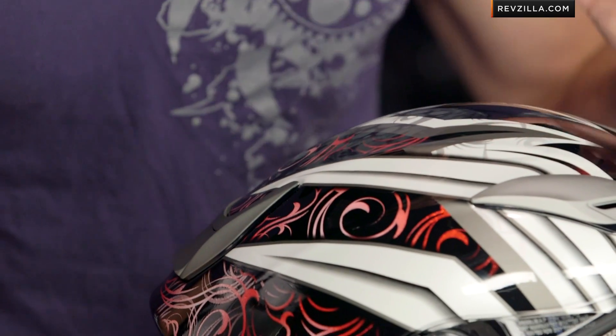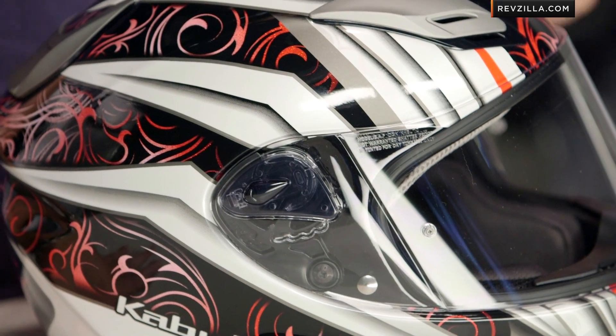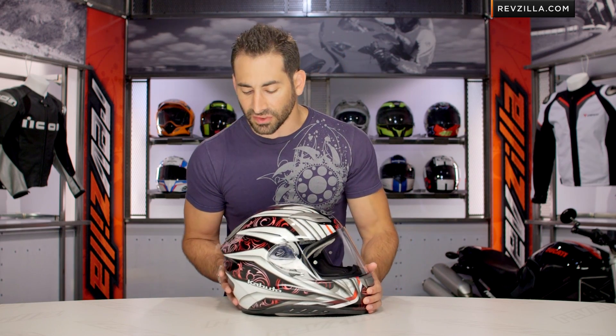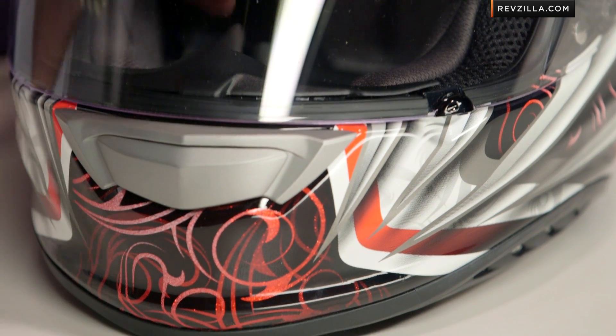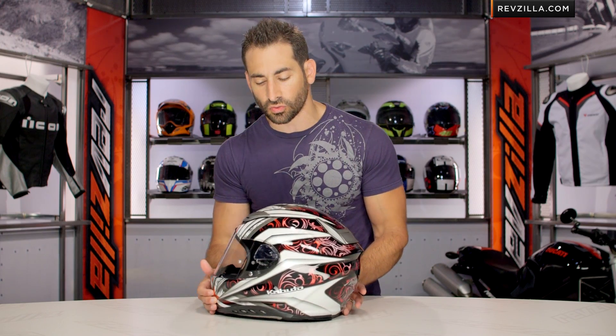Now for specificity on this graphic, you're going to see a few different things going on. The base coat is going to be gloss black. On top of that you're going to see this tribal design which is going to have a little bit of reflectivity — you can see the paint flaking that's baked in there, and it has a little extra pop. On top of that you'll see a gradient metallic style blade that starts along the face shield and sweeps its way along the back, starting to the front with almost a paint or windswept theme that ties back in. You'll also notice gray vent covers kind of top this guy off.